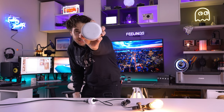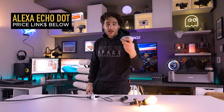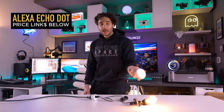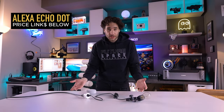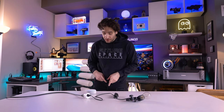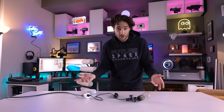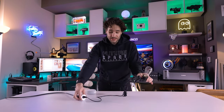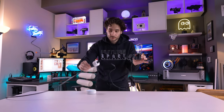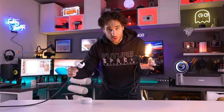This right here is an Echo Dot. This Echo Dot will run Alexa and we can give voice commands to the Echo Dot and that'll trigger Alexa to perform the command. I've changed my wake-up word to computer. So you'll see when I say the wake-up word, it triggers the Echo Dot and it's listening for a command. I've named the smart switch Edison bulb right here. So when we say, computer, turn on Edison bulb, it's going to trigger the switch to power on, which our device will then turn on.